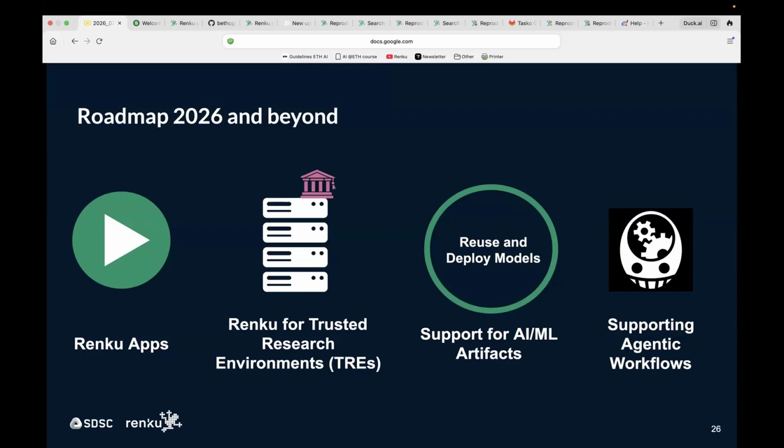Another big topic for us, because we're involved in a lot of projects through our SDSC health and biomedical vertical, is what we can do about research computing and data exploration in trusted research environments. So here we're also exploring ways Renku can be deployed in those environments, what the boundaries are, what the use cases are, and so on. That is something we are actively working on, and we hope to have some early demonstrations of this together with Switch and other partners later this year.